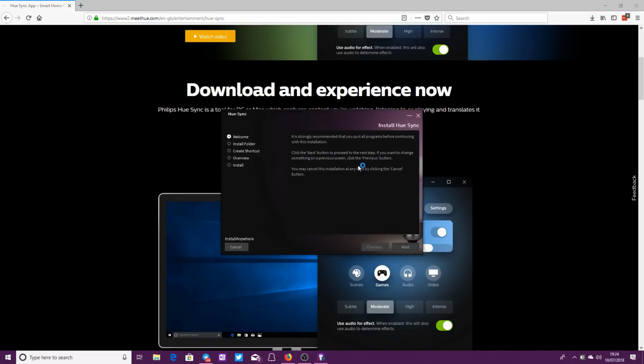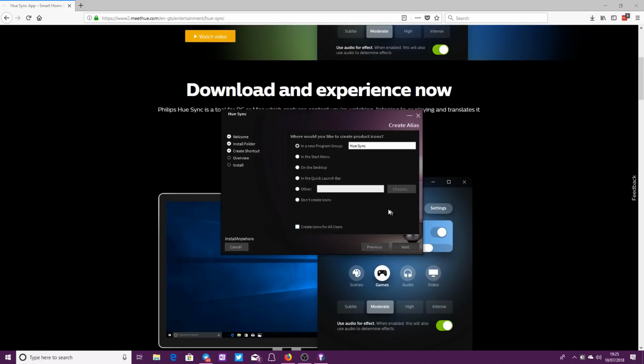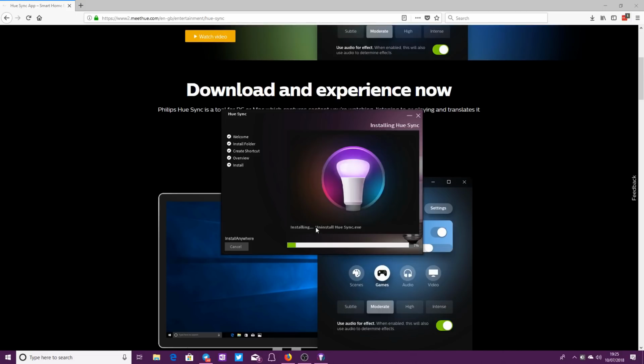Okay, still doing a little bit of preparation. Okay, now we're into the installation process. There's the usual disclaimer about closing the software first. I'm just going to hit next. Where do we want to install the software? I'm just going to accept the defaults and hit next. Do we want to create a shortcut so that we can get to the software easily later on? Yes, that's fine, hit next. We get an overview of what's going to happen, and then we hit install, and it's going to start the installation. We're probably just going to skip through this process since it will probably take a few minutes.